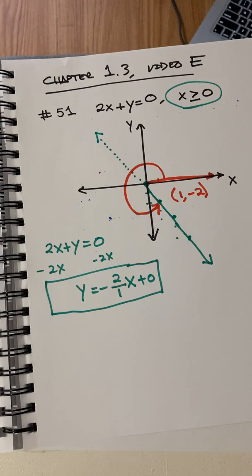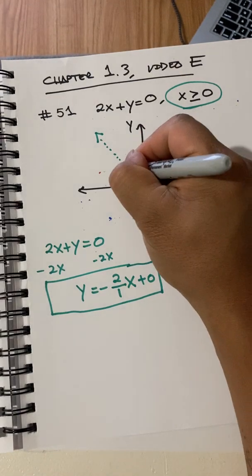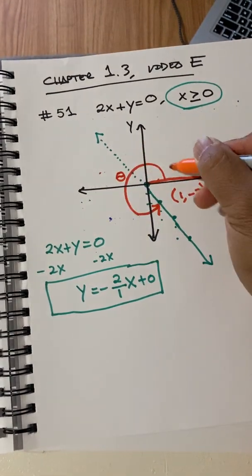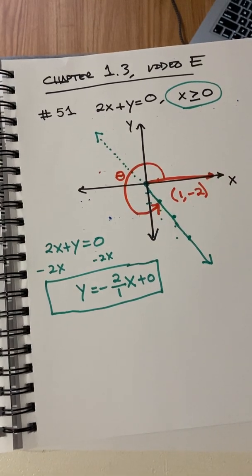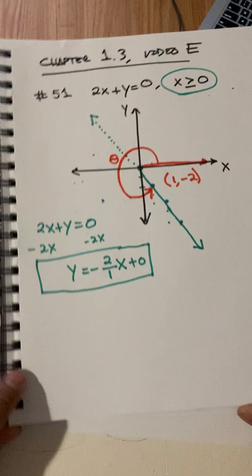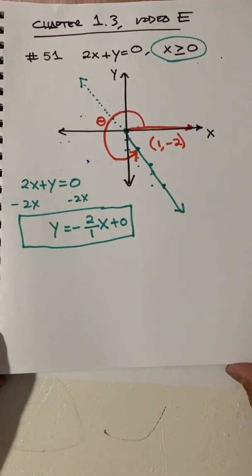Okay, they want all 6 trig values. So that means they want the, I forgot to call this theta, that big old angle. They want the sine of theta, cosine of theta, tangent of theta, secant theta, cosecant theta, and cotangent theta. We actually did that in a previous video, but I'm going to go ahead and do this here, all right? I'm going to lift this up so I have a little bit more room here.